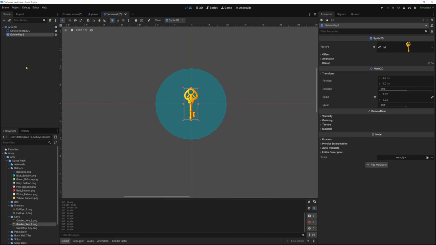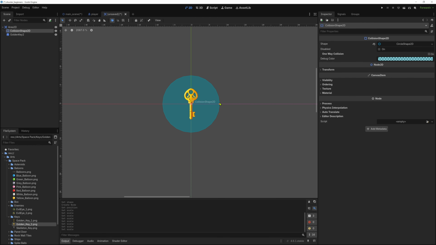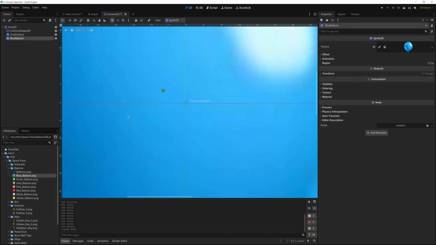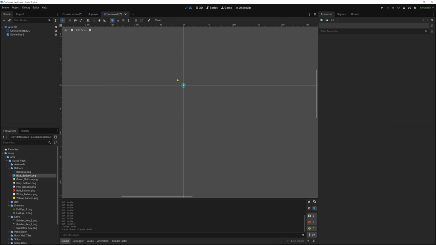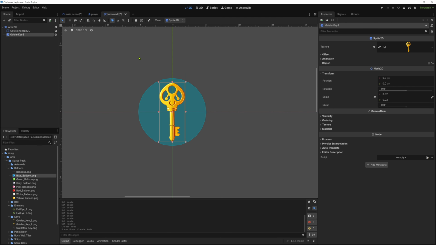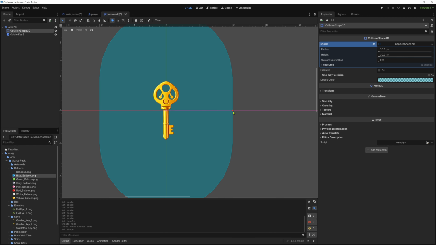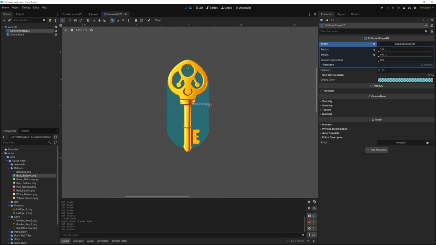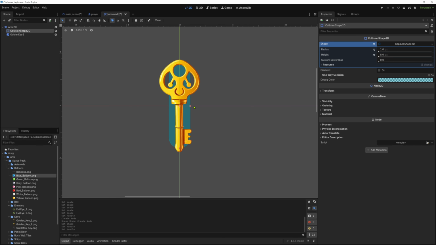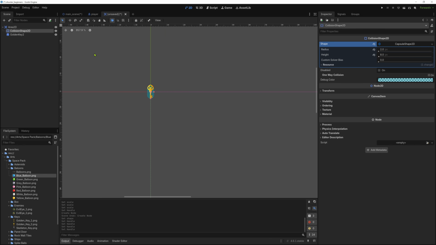Okay, so this is our key. We want to collect the key in space. Our shape is not really helpful, because I was planning to have a balloon before, but I don't really like it. Let's make a key. So let's go over here, and we can change our circle shape just by clicking over here, and we decide to use maybe a capsule. Now we're gonna shape our capsule in this way. We make it roughly the size of the key, maybe with a little bit of border. So this one is our shape.